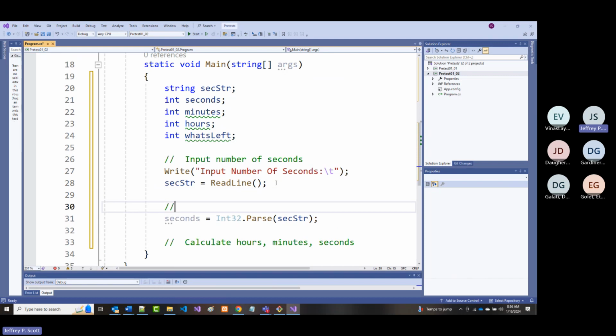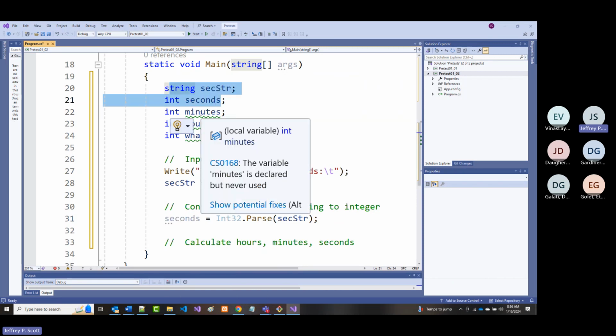Here I can say convert seconds from string to integer. And remember, an integer is a whole number. Since I'm now using sec str, you'll notice neither one of those have the underlines anymore.